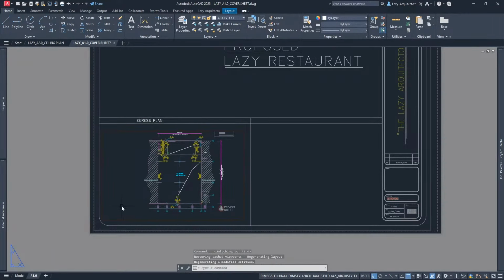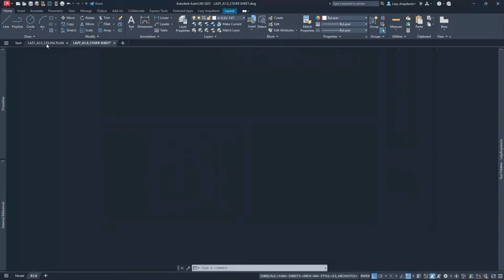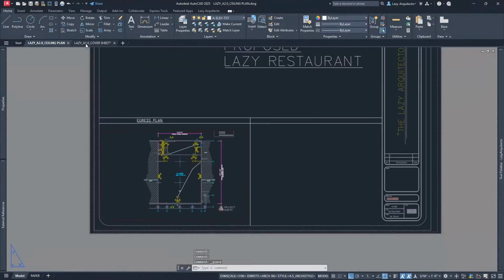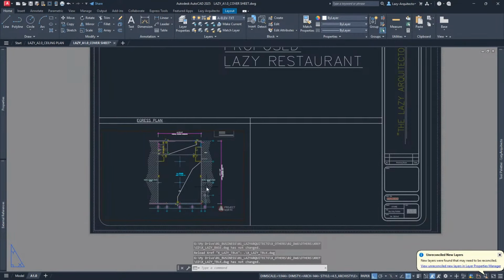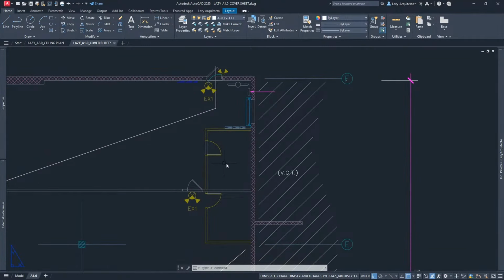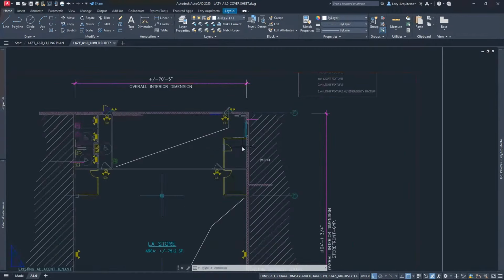So now if I go to my ceiling plan, then I'm gonna have my blocks on the correct size as you are seeing it right now. Now, if I go to my ceiling plan and do any changes now, for instance, erase a block or something, I'm gonna save this, go to my cover sheet. You can see immediately once I reload, my floor plan will update, removing that lighting because it's an Xref.